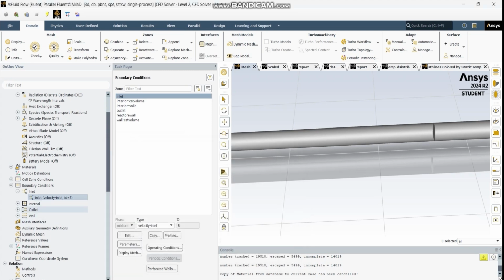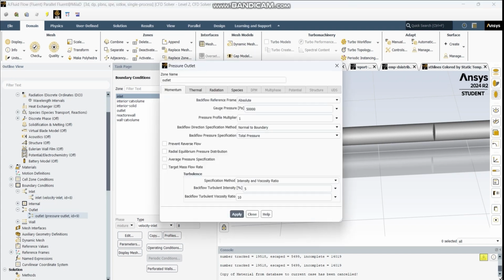Well, the outlet was set as the pressure outlet with the gauge pressure, allowing flow to leave and track with the pressure. For the outlet, I've used the gauge pressure of almost 5 bar, and pay attention to the units.